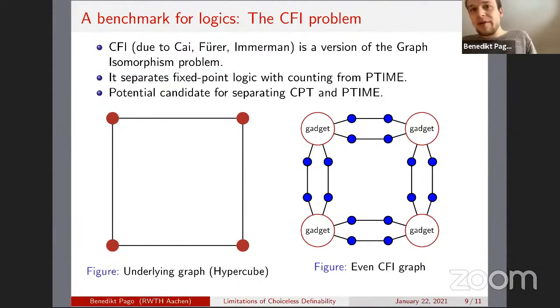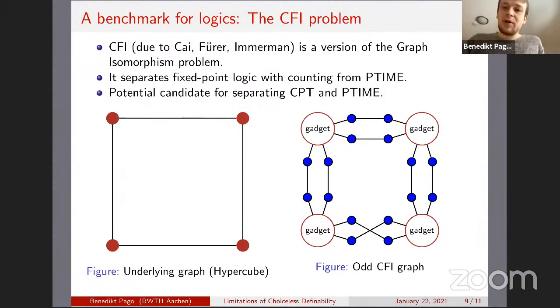Up to isomorphism, there are only two different CFI structures that you can construct, and they're called even and odd. This is the even CFI graph, and the odd CFI graph is the same, but now one edge gadget has been twisted.